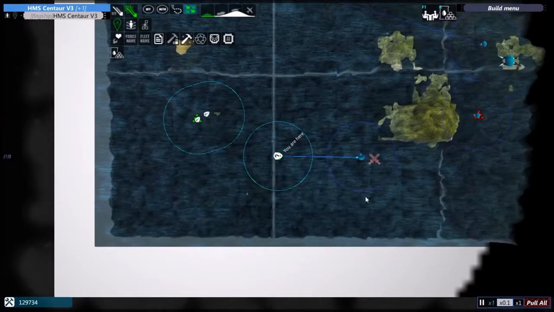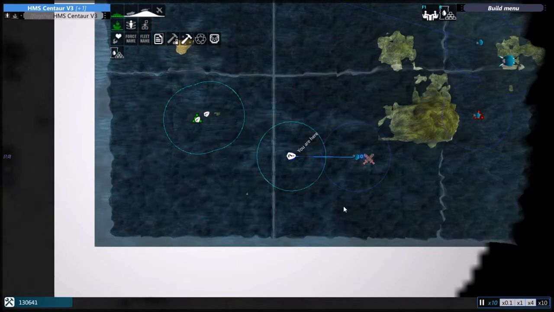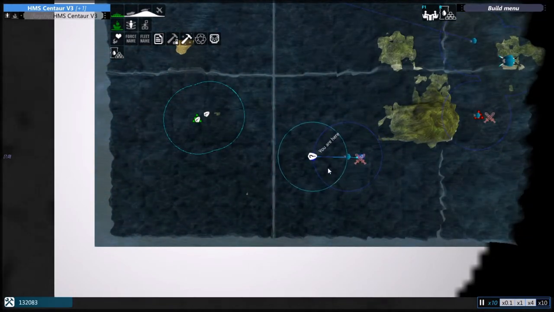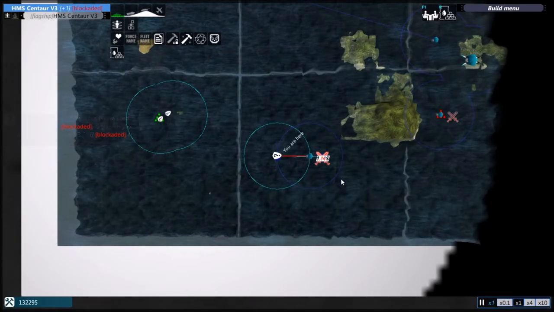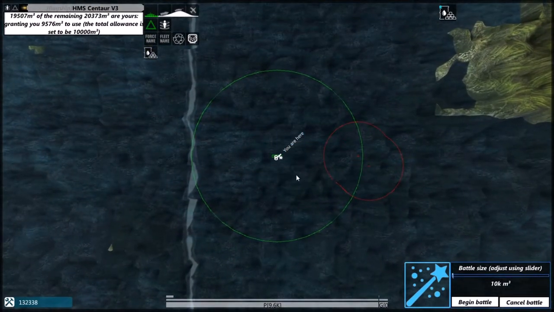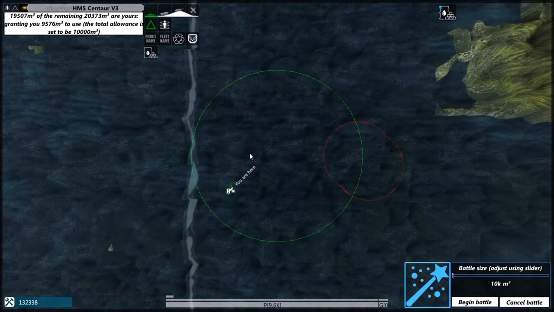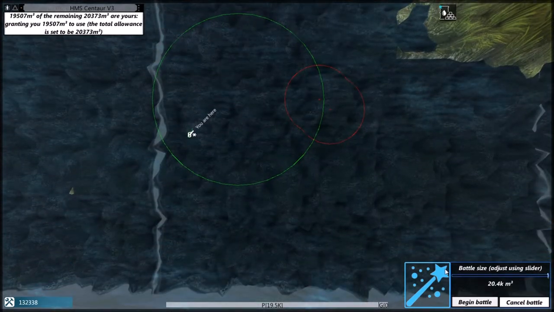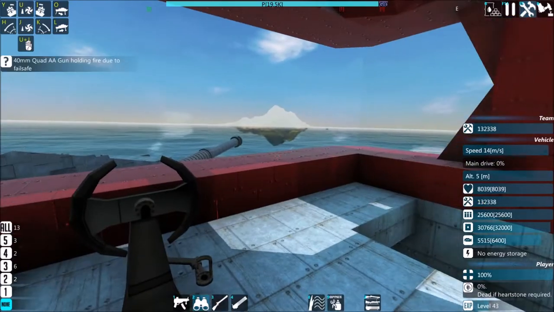Okay. Let's go ahead and actually speed it up, because I was taking too long. So this thing is a broadsider, so I'm going to send it in from a decent distance away. Let's just up that so we get both of them at once. We want to set this to naval. We've got all the weapons on.